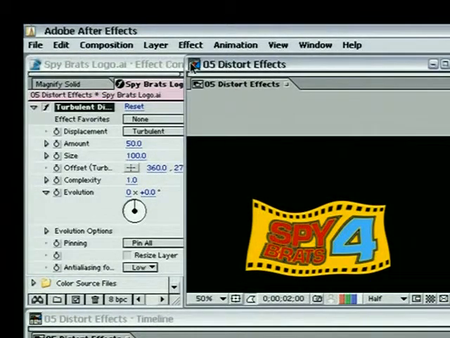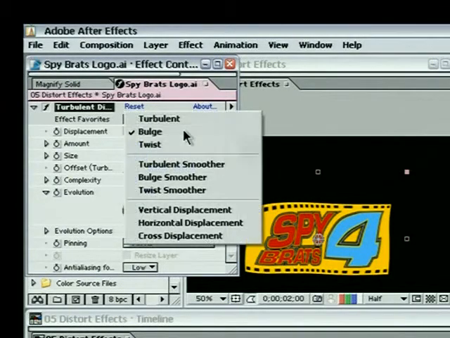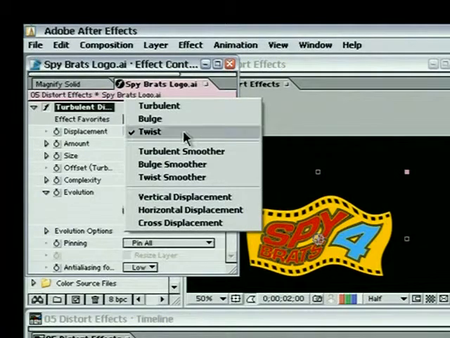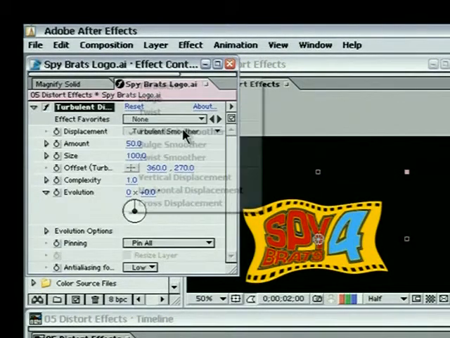So if I hit the 0 key at this point and do a preview, there is a basic pattern of fractal noise beneath this, but there is no animation to it. There's two ways that we can animate and I'll show you both of them. Again, I'll just click to stop the preview and let's have a look at the settings. So we're using turbulent displace at this point. We also have bold, which is a much wider noise. We have twist. Again, each one of these affects it in a very different way. We also have smoother options rather than such a hard noise. It'll be a little bit smoother.